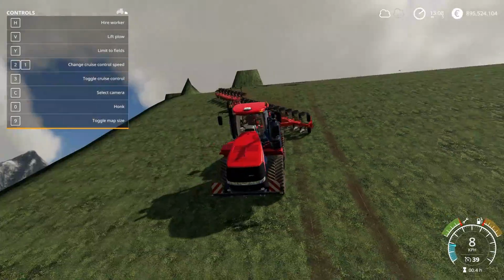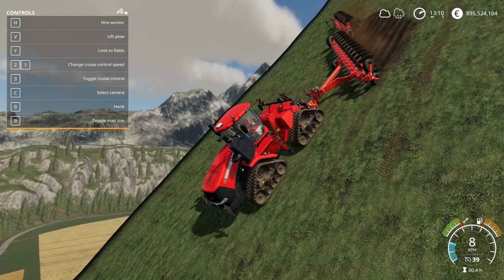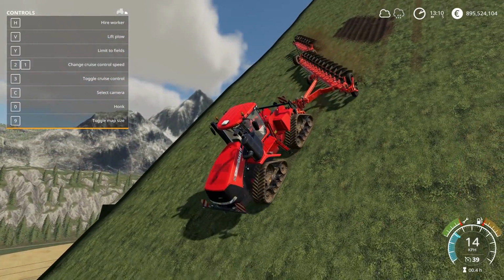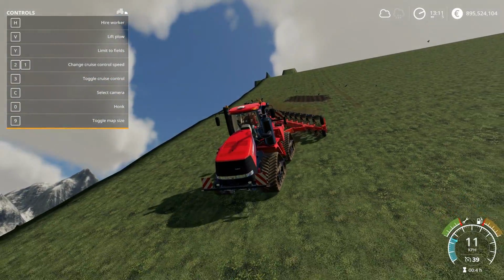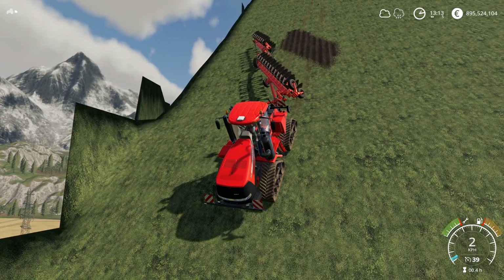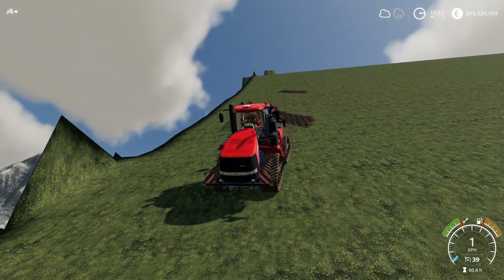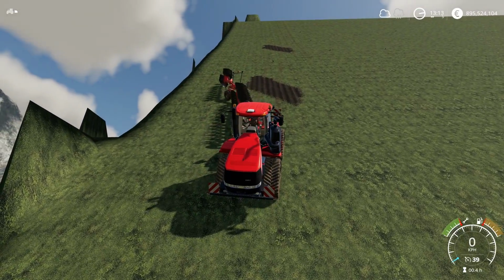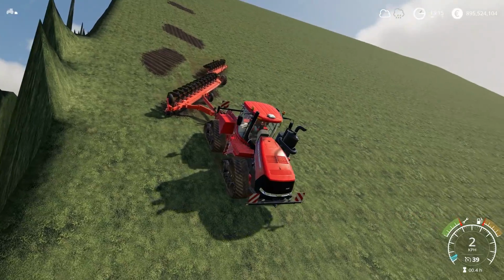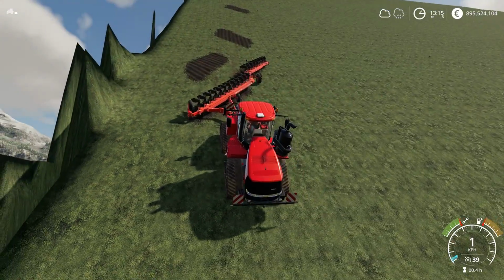I'm not really happy with the job this plow is doing right now. Wait, we're back in business again. It just kind of plows intermittently, which is very handy. I can't wait to farm that one little patch on the side of this whole mountain. Maybe the plow just needs to be to the other side? I mean, I worked all the way down here and I've only plowed two small patches. That's not good enough for all this effort. We need results. I mean, it kind of worked for a second, but it just doesn't want to plow.